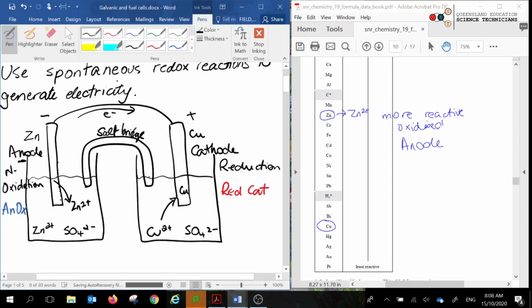If we didn't have a salt bridge here, I'd get a buildup of positive charge here because I'm getting more and more zinc 2+ forming, and over here I'll get a reduction of positive charge, so a buildup of negative charge. What actually happens with the salt bridge, and the reason it's important, is that my negatively charged ions, my anions, go towards the anode to balance out the buildup of positive charge. And my positive ions, the cations, move towards the cathode to balance out the buildup of negative charge. A mnemonic to help you remember that is anions move to anode, so they have the same beginning, and cations move towards the cathode.